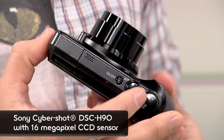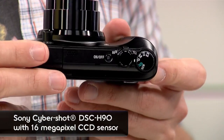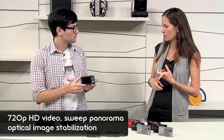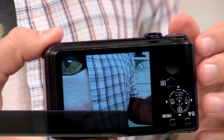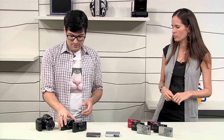The one you're holding is the H90, so it's the entry into high zoom. So it's a 16 megapixel CCD sensor. Like I said, that 16x 24mm lens. It's got 720p HD video, sweet panorama, optical image stabilization. Again, our answer for a great entry-level long zoom camera. Very cool. And so this is the entry-level version. And then if we grab this guy.